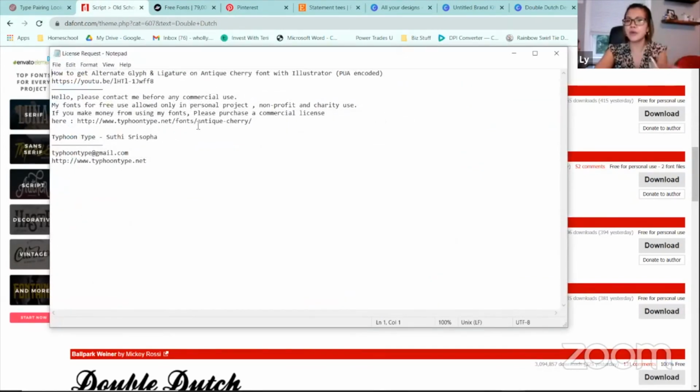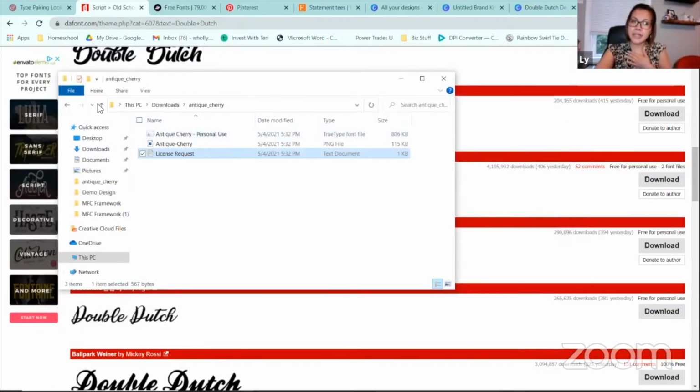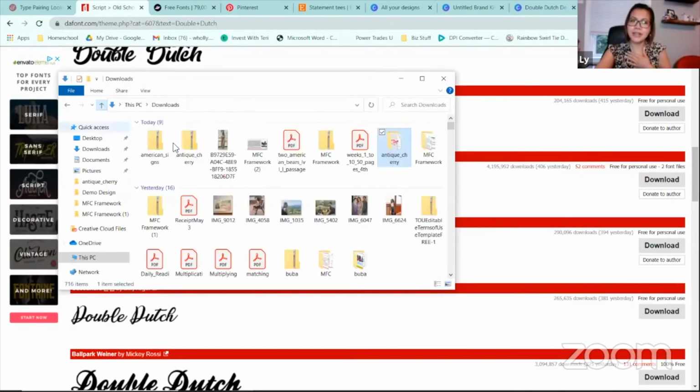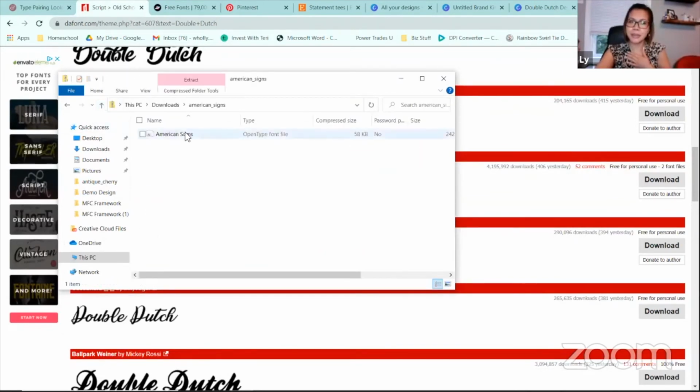It's intended for personal use, but if you want to use it for commercial use, you just email the author, the creator of the font, because someone made these fonts and uploaded them to this website. But if it doesn't have the license request file, then it's free to use, like this American Signs one.